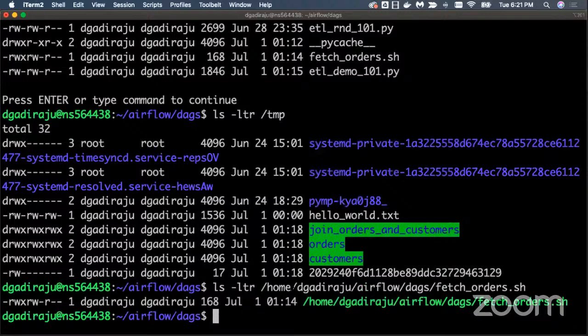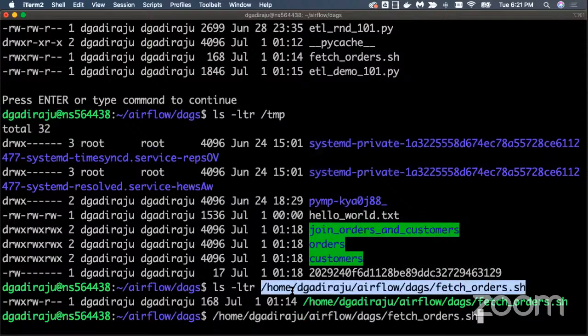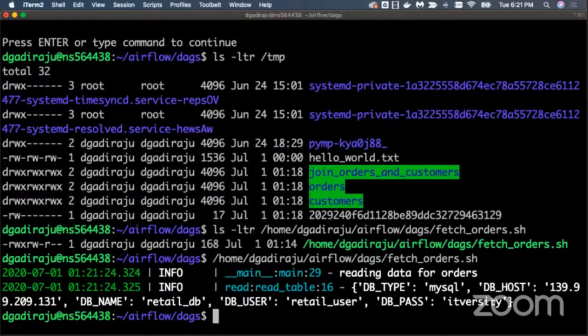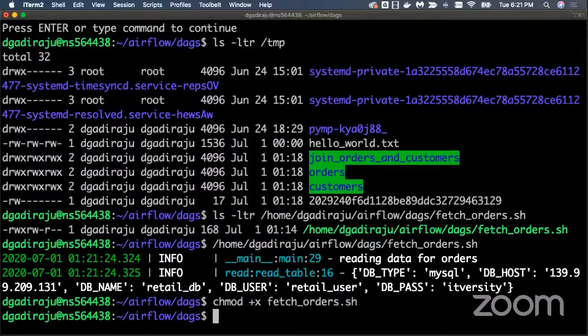So one way we can validate it is just by running this directly. Yeah, it is working if we run directly. So one way I can do it is I can say chmod +x fetch orders.sh. Now let me clean up all the files. Temp orders.